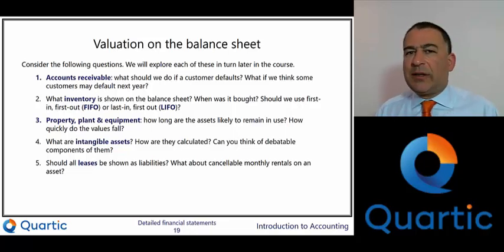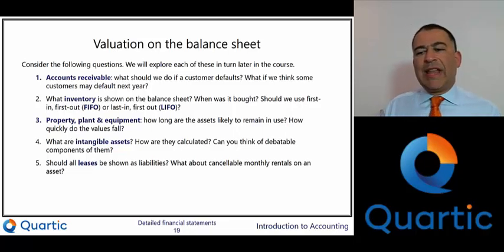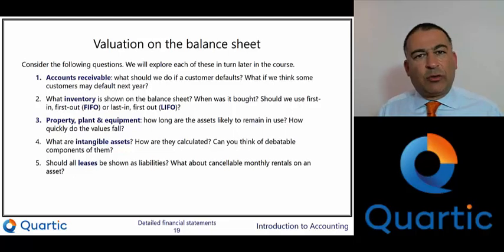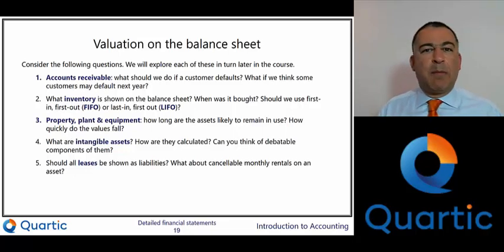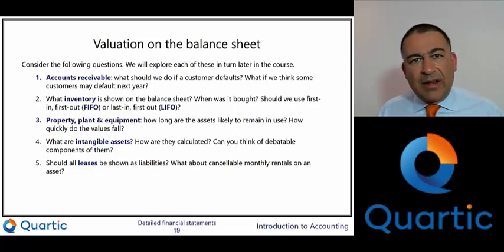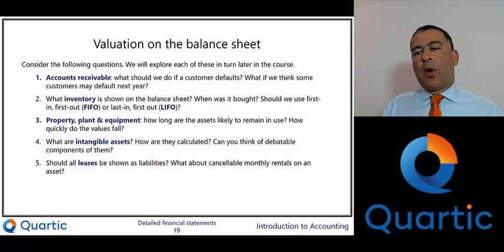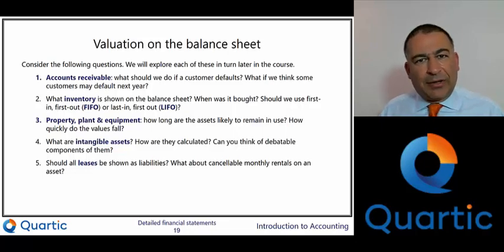Inventory. This is quite a big topic. Let's suppose we hold inventory for maybe half a year. So let's suppose we buy raw materials, we turn them into widgets and we sell them. And by the time we sell them, we've had that in inventory for 6 months. So when it comes to the year end, what inventory do we put on the balance sheet? Is it the items that we've bought in the last few months? Or are we selling the items that we've bought in the last few months?